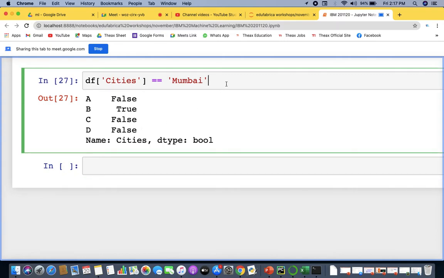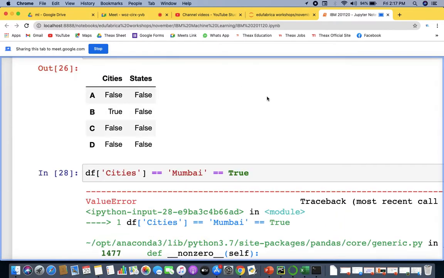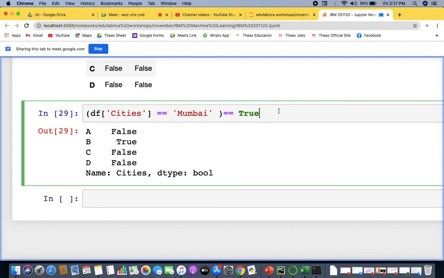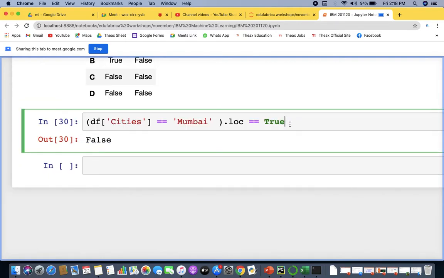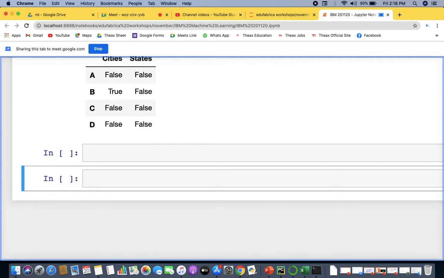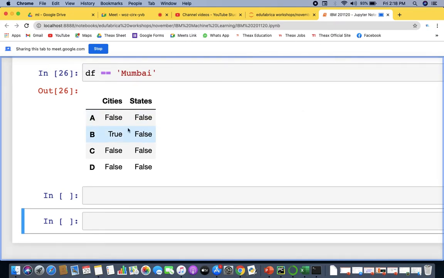And again with the complete thing, we can go with equals to true. We're giving a bucket, right? Whatever value comes is equal to true at B. So we need to find the true results, and we are getting it in B1. We need to locate it, and we'll learn where it is true and where it is false, in which position. There are similar terms and functions that work for this. What we see is that true is coming in the B, so only the second row we need to go through.